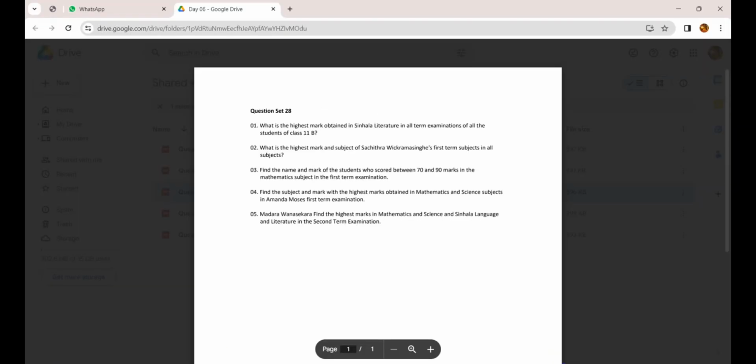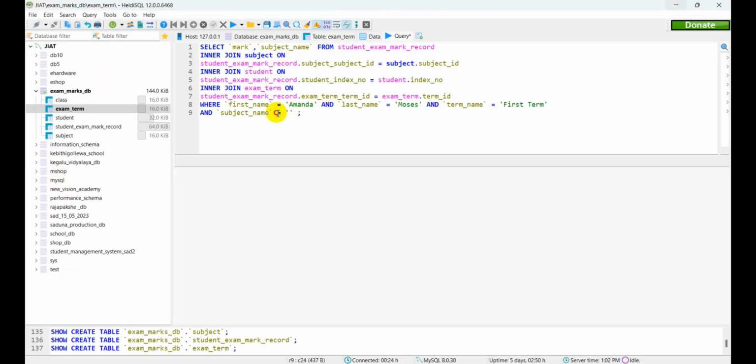Here they are saying we have to find the highest marks in mathematics and the science.